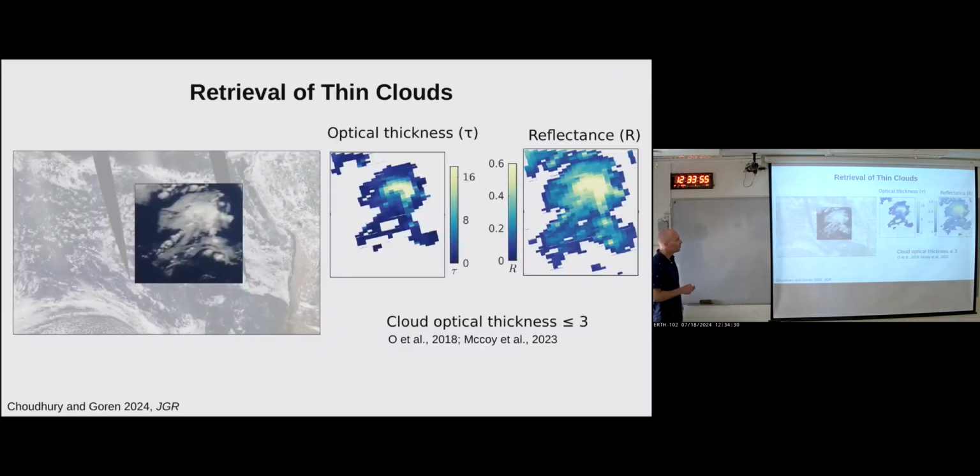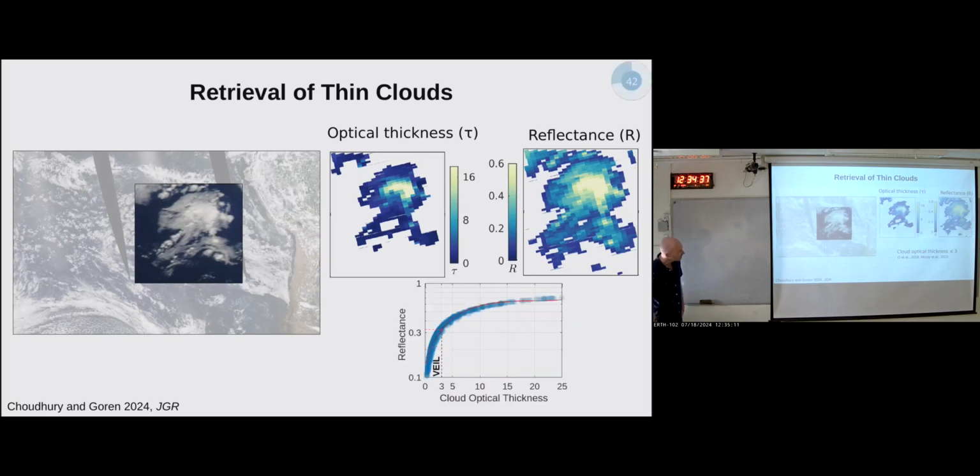And we wanted to quantify the fraction of these thin clouds. So previous studies just took a cloud optical thickness threshold, smaller than 3. So looking at a scene, all the pixels with optical thickness smaller than 3, they counted those pixels as thin clouds and calculated the fraction of thin clouds. But the problem with MODIS is that these clouds are super thin, so the cloud retrieval algorithm doesn't work for them. So a large fraction of the thin clouds don't have optical thickness. This means that using this method underestimates the fraction of thin clouds.